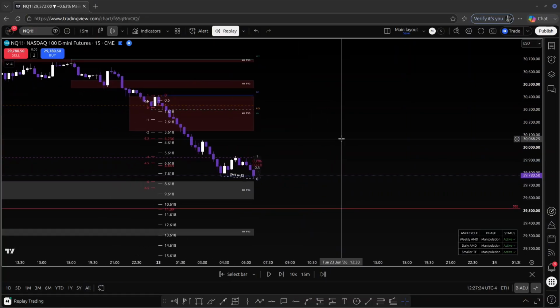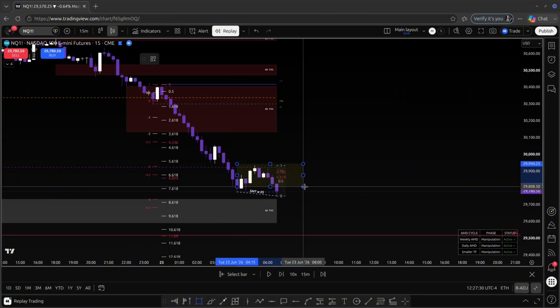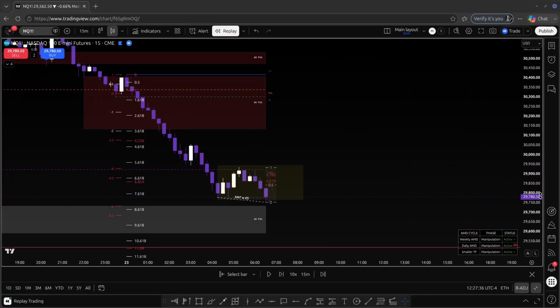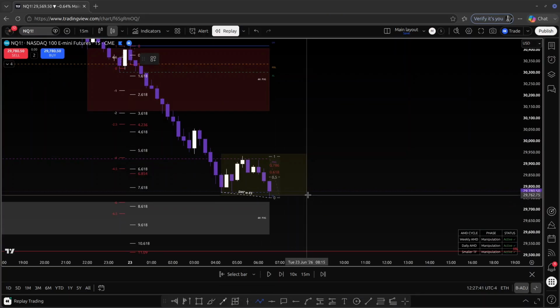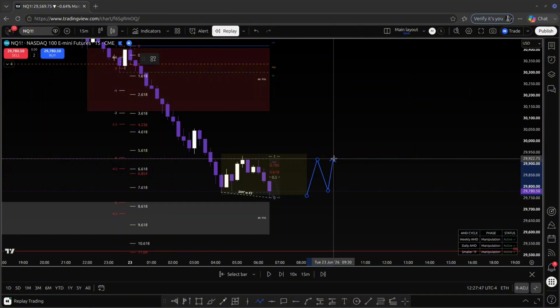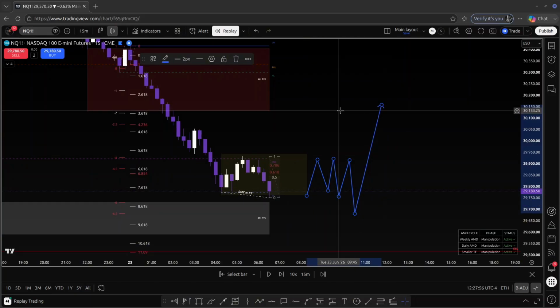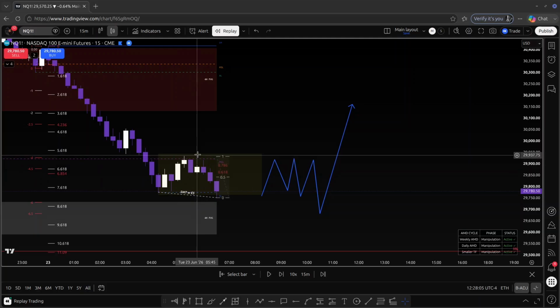Maybe that's a possibility. Me personally, looking at the 15-minute, this area to me looks like an accumulation. In other words, a consolidation. The market is accumulating orders, which is perfect. What I would like to see is this right here. Let me show you the narrative that I was thinking of at the time. Sideways consolidation looks like this, right? If we want to go higher, it makes sense to first sweep the sell side liquidity and then reverse bullish, right? That's the overall narrative in a bullish market maker model. This is the exact narrative that I was planning for at this time.